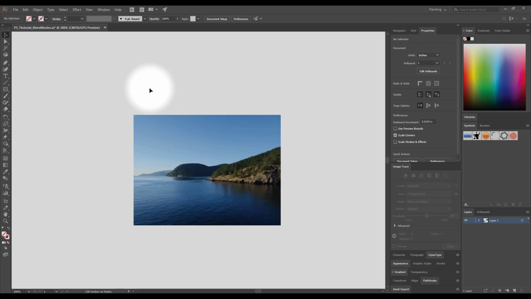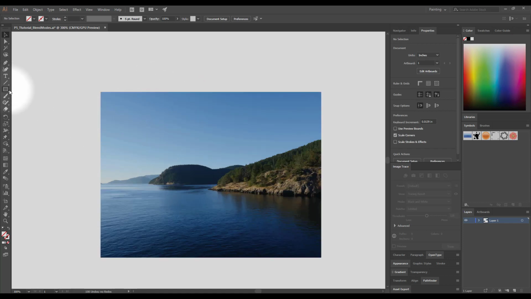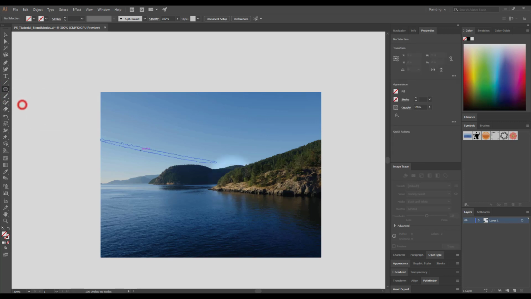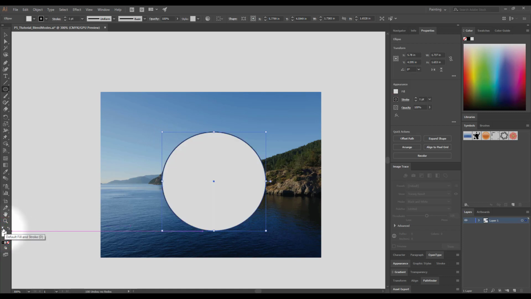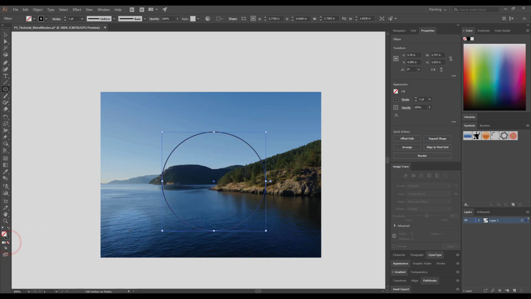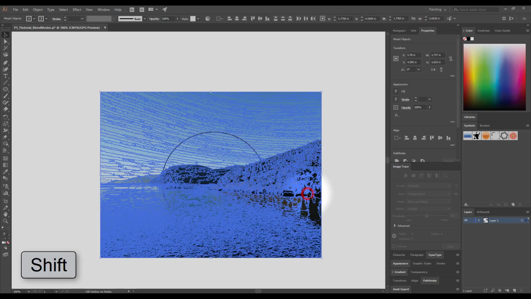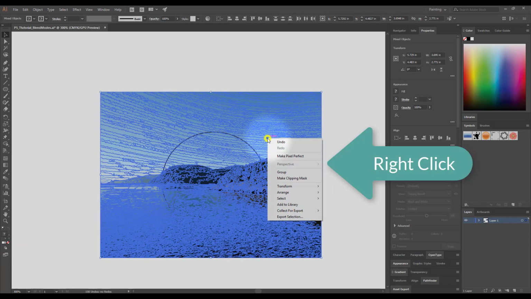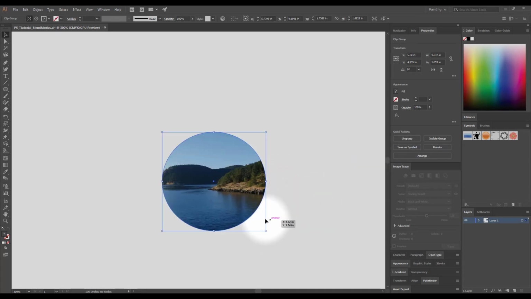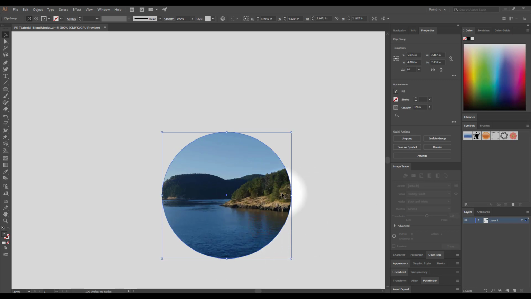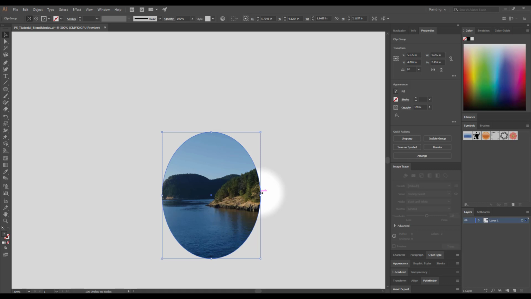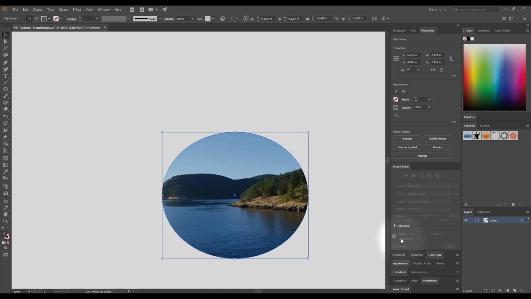So a clipping mask, you can really make with any shape. Let me just show you really quickly. I can do a circle, draw on top here, and I have a circle, and I can just give it a stroke, no fill. Then I can select the circle, so I'm in V, my Selection tool. I have the circle selected already. I can just hold Shift to select my photo in the back, and I can right click and Make Clipping Mask. And now we're just seeing what's in the circle, but we can make adjustments. The original photo is still there. So we can make adjustments to the circle.